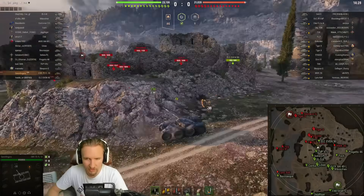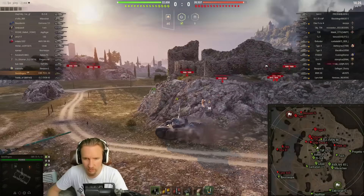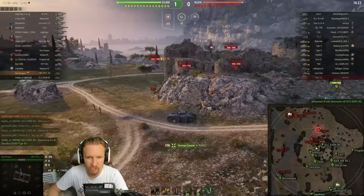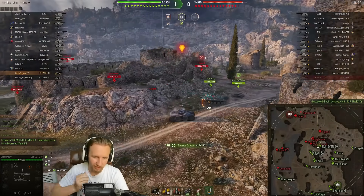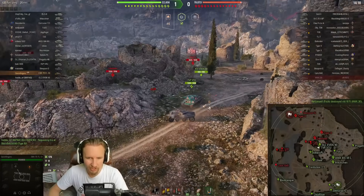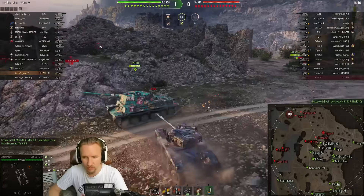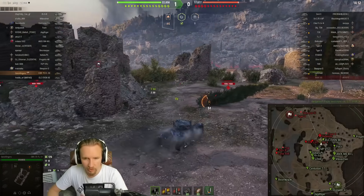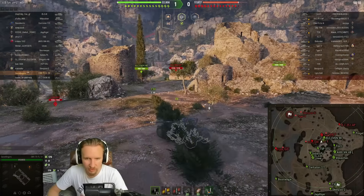I'd quite like to go up to where that ELC is so I can get some shots across. When I've got the FP4 202, I've also got to try and get a little bit of a cheeky shot in there. A quick reload and it begins — Quickie Baby's journey of playing live on YouTube for the most profitable tanks.